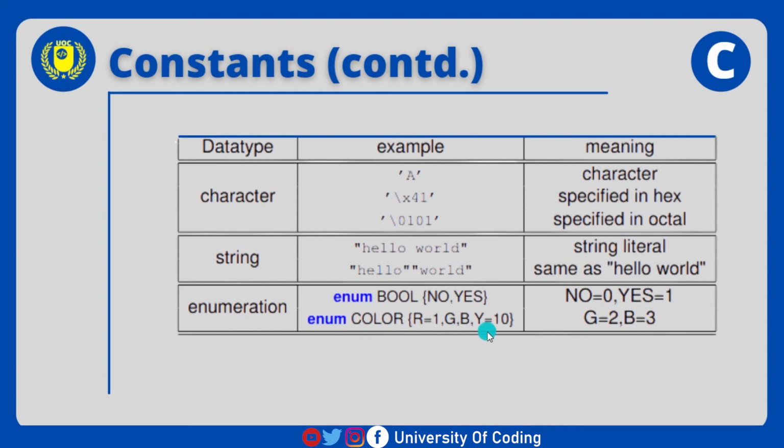So if you are not initializing the variables with numbers in enum, then the compiler will automatically assign the values to the variables. So here R is 1, G will be automatically assigned 2, B will be 3, and here Y is already assigned by the user, so it will not change any of those values. Suppose B is after Y, then B will take the value 11. Remember that. It will look at the previous value of the variable. So here it is 10, then B will take 11 in that case, if B is after Y.